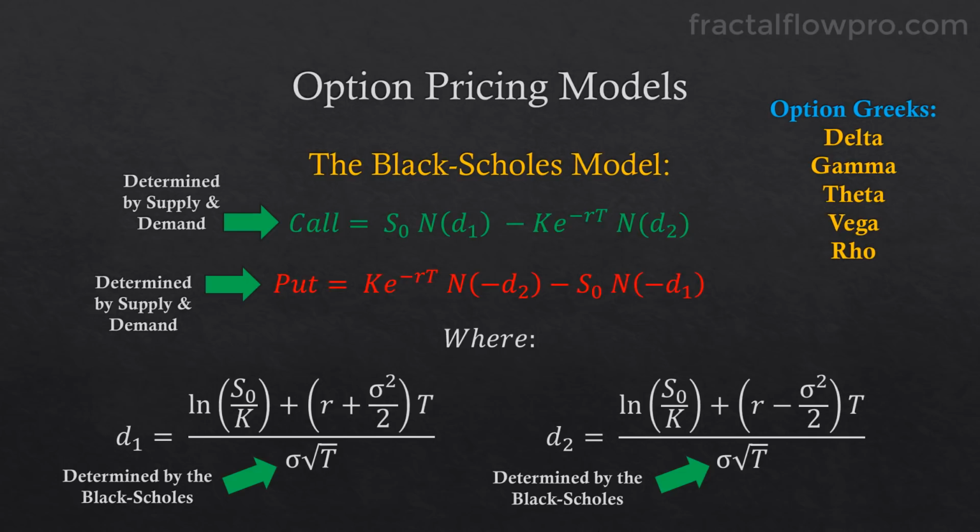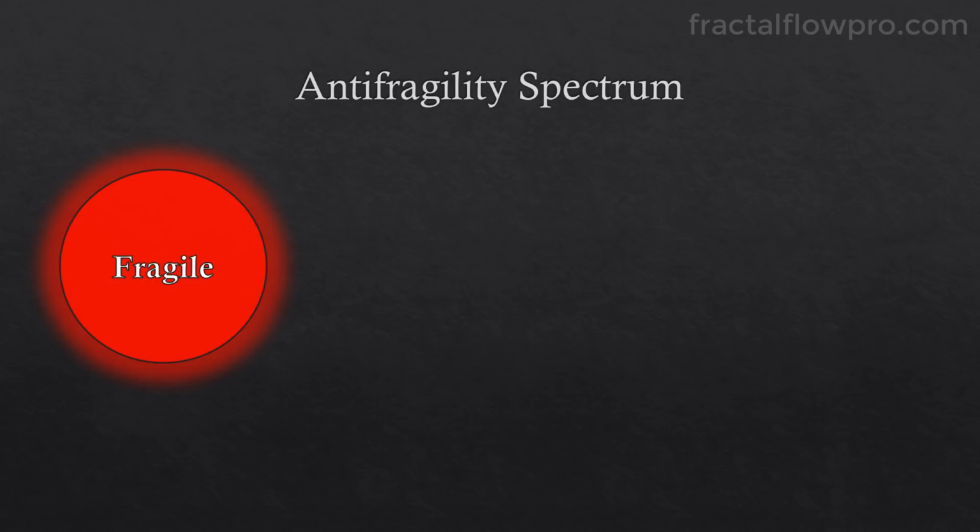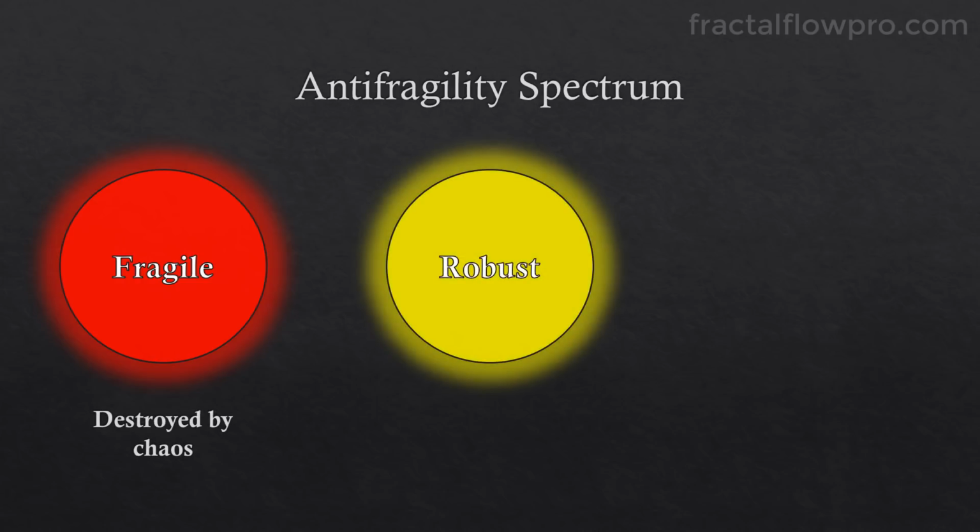Trading volatility is more interesting than trading price direction because of something called antifragility, which is an idea proposed by Nassim Nicholas Taleb. When you think about something fragile, you think of something that is very vulnerable to chaos. For example, a wooden house in the middle of a hurricane is very fragile. When you think about the opposite of fragility, you think about robustness. For example, a bunker in the middle of a hurricane is robust because it can survive the hurricane.